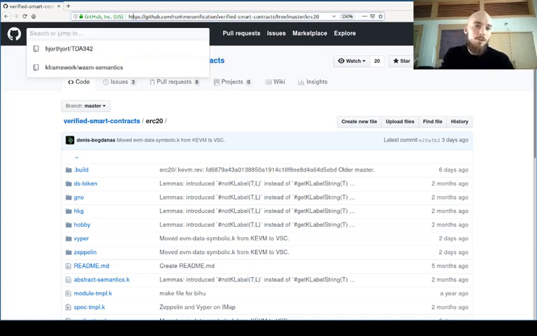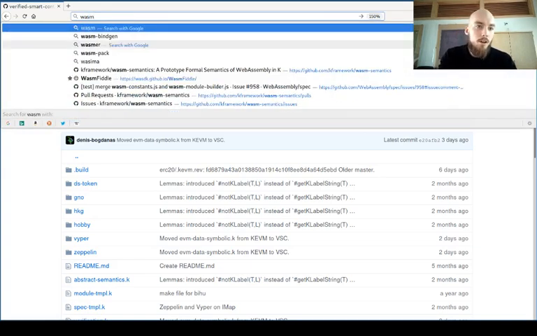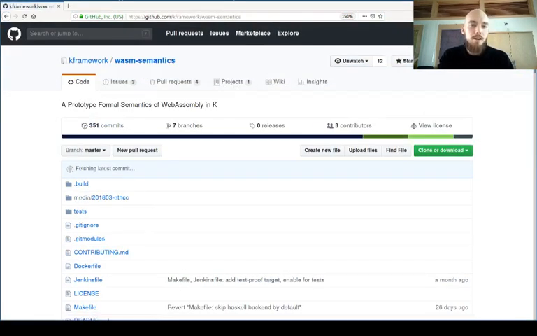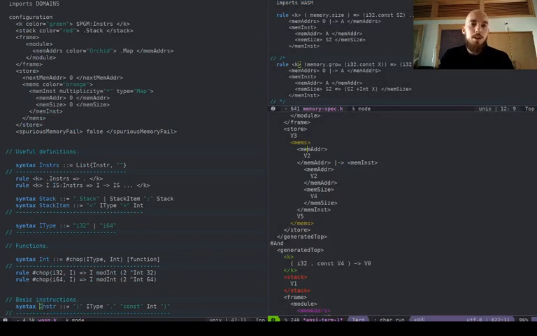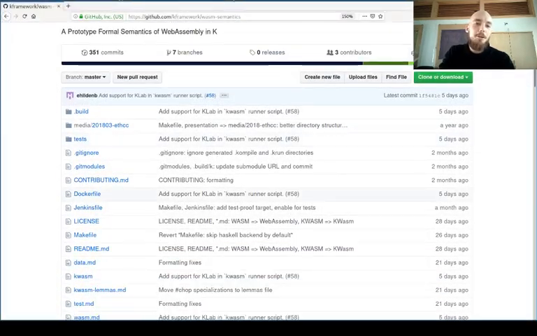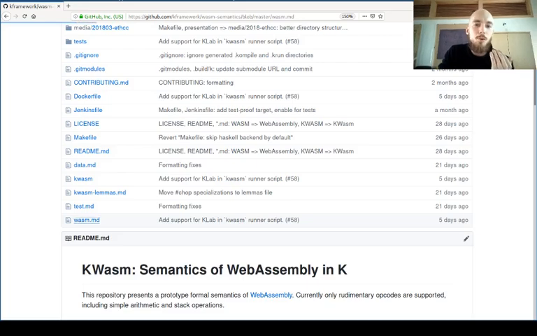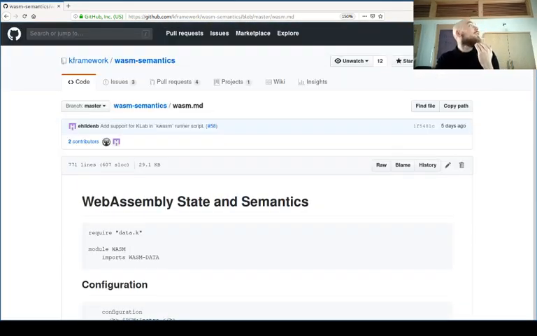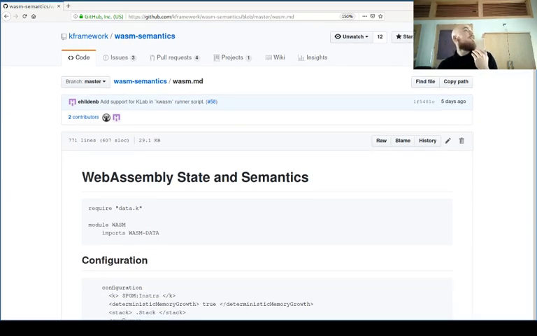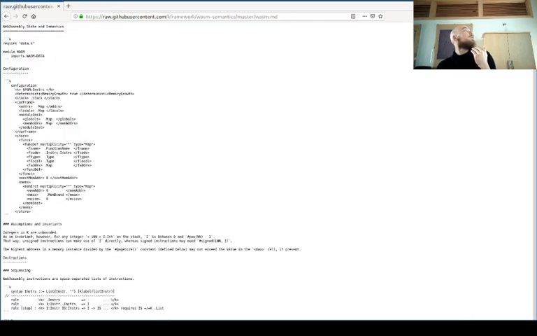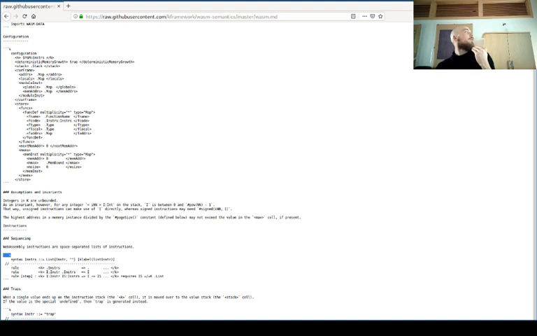And also, I want to show you that you don't have to write this K like this in a K file. You need the syntax, but you don't need to write it in a K file. So here's what the actual semantics looks like, what we're working on. We're using the literate style, and if you look at it raw, it looks like that. We just have these little code blocks, and those are the ones we use pandoc to turn into a K file.